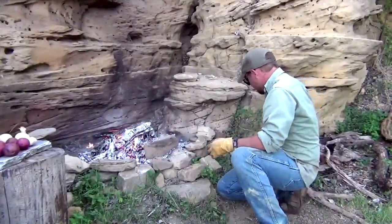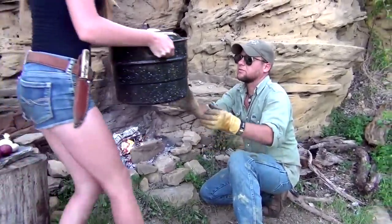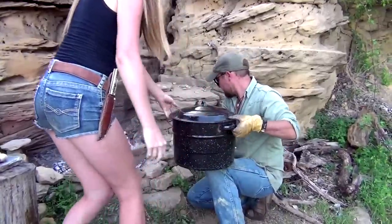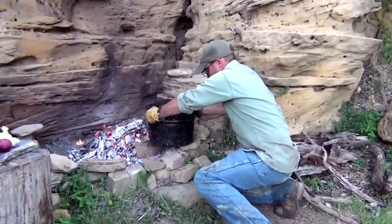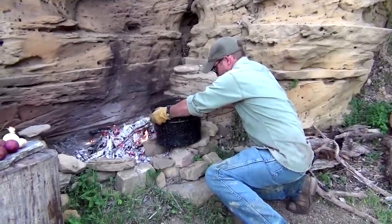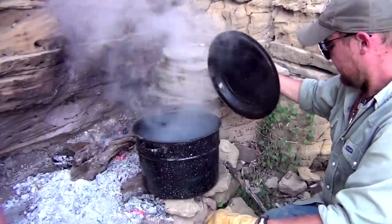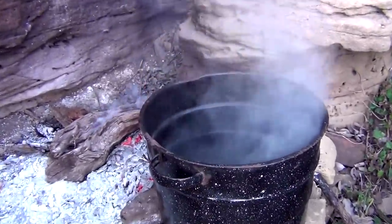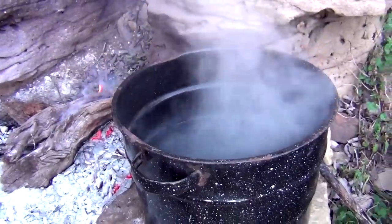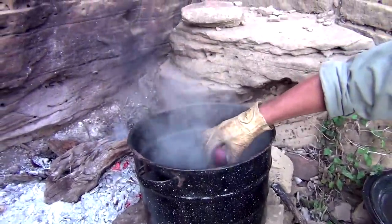Give it a try. Can you hand me that pot, Bree? Awesome. Get this stuff boiling. Shouldn't take too long because we're cooking with mesquite. You can definitely hear it. Yep. Nice rolling boil. At this point, we're going to go ahead and put our potatoes, our onions, our garlic in. All those things are going to take a little while to cook.